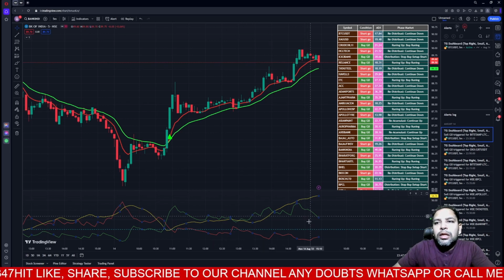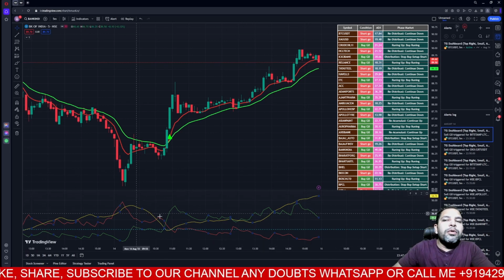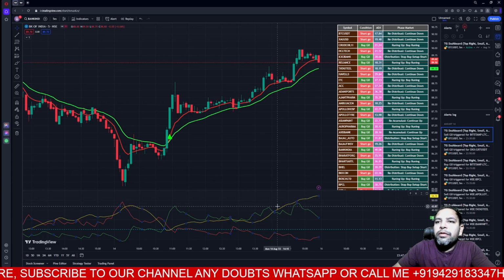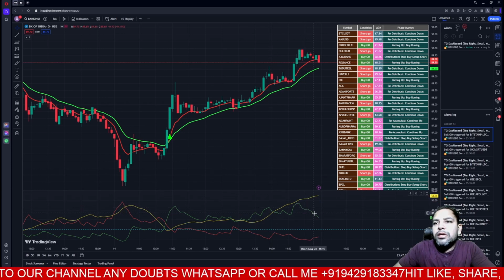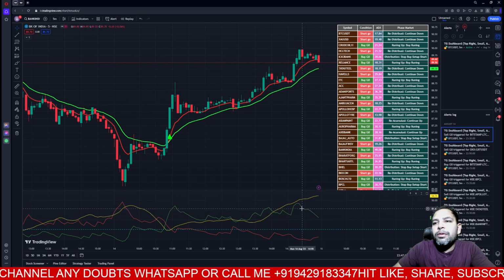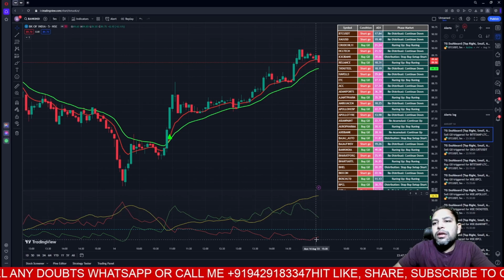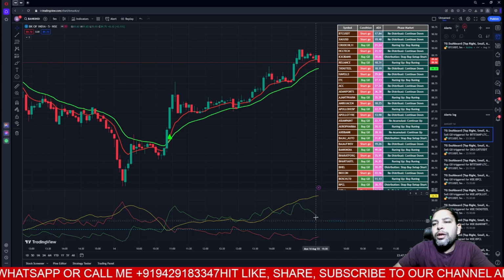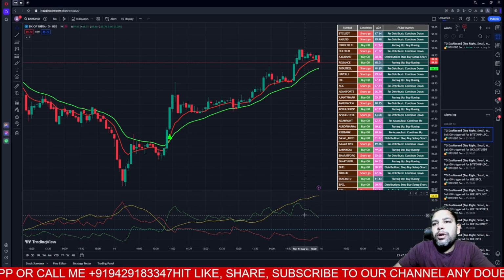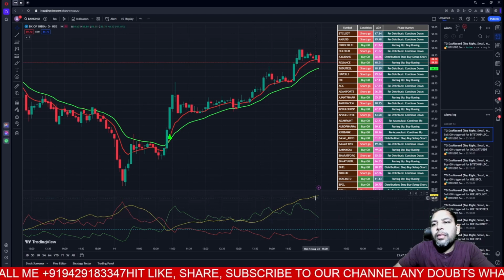So there are three lines mentioned over here. Let me explain one by one. This is the average ADX line. This yellow line is the ADX line, and this green is the buy momentum, DI plus, directional index plus, and this red is directional index minus. Red indicates sell momentum, green indicates buy momentum, and this is the overall momentum, right?